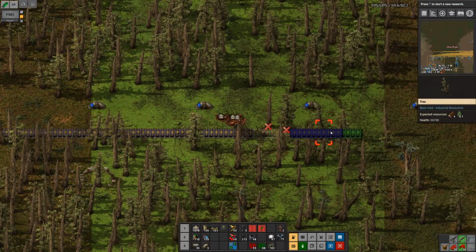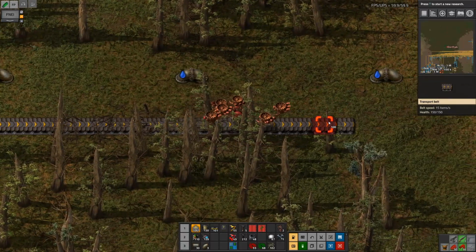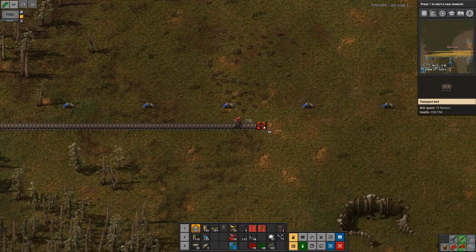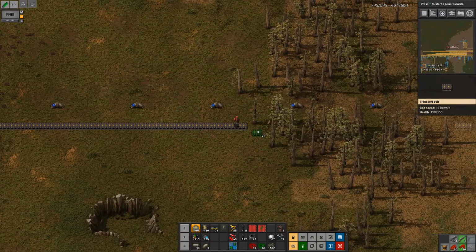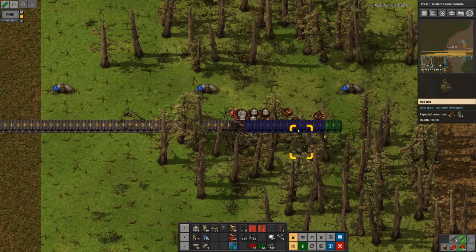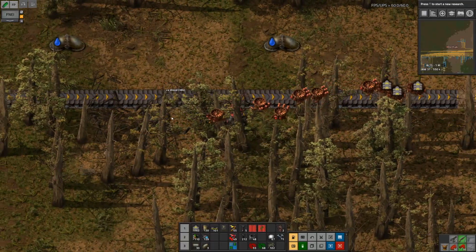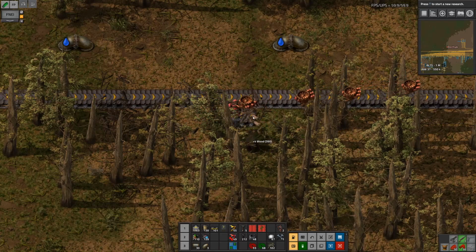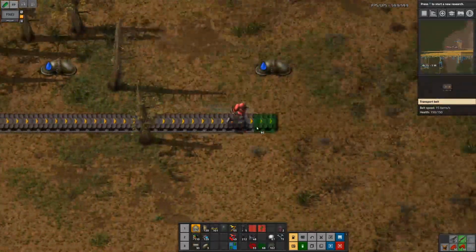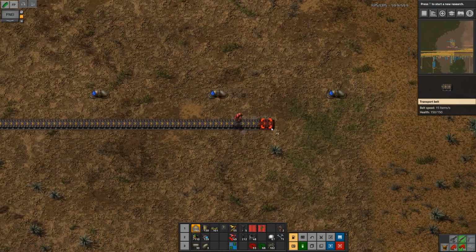And through the trees, it's easier just to put down the blueprints and let the bots do all of it than to try to figure out which bits I'll do and which bits the bots will do. Oops. And at the very least, we need to run this out as far as our science section. We're probably not going to bother taking it any further than that.